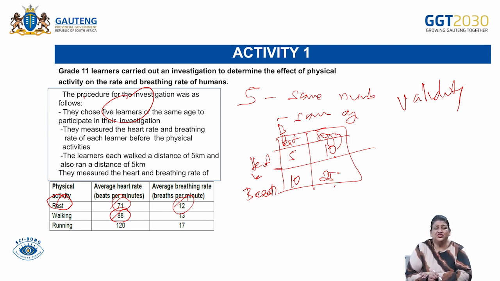But the minute you do strenuous physical activity where muscles are now involved for you to run, now his heart rate increased to 120 beats per minute, and his breathing increased from 12 to 17 breaths per minute. You can see that his rate and depth of breathing has increased, and his heartbeat has increased when you are running compared to at resting. All right, so that is the activity, right?